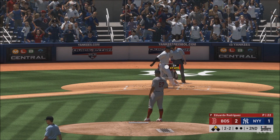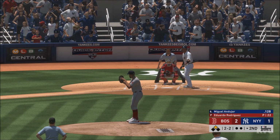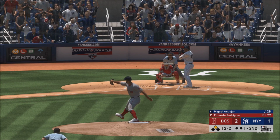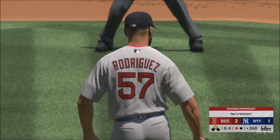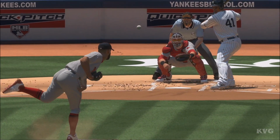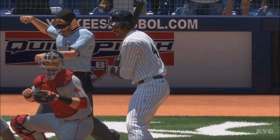Unable to get the bat around in time, and the count evens at 2-2. So look, now the pitch. Now a changeup locks him up as he looks at strike three called, one away. Flat out locked him up with the changeup right there. Usually you're trying for a swing and miss when you throw that pitch in a two-strike count, but clearly he wasn't looking for it, so it's a backwards K for him.